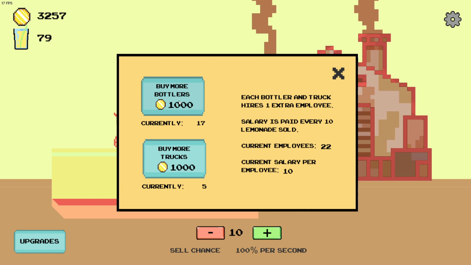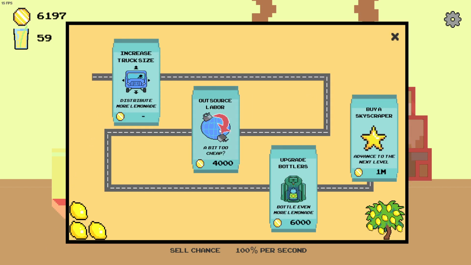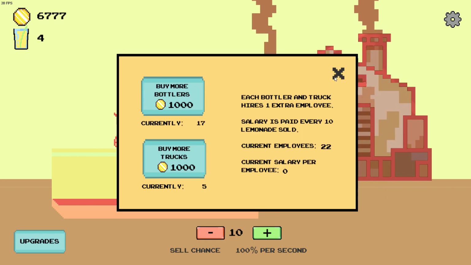Okay. And we can outsource labor a bit too, cheap. Not really. What does outsourced labor do for us? Ooh, salary, current salary per hour, zero. Okay. So we can buy an insane amount of bottlers to make sure that our lemonade production is always in the positive and our trucks are not waiting for lemonade. Okay, can I push this up? Nope, leave it there.